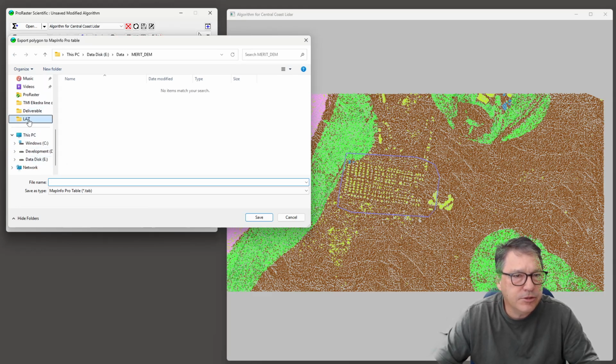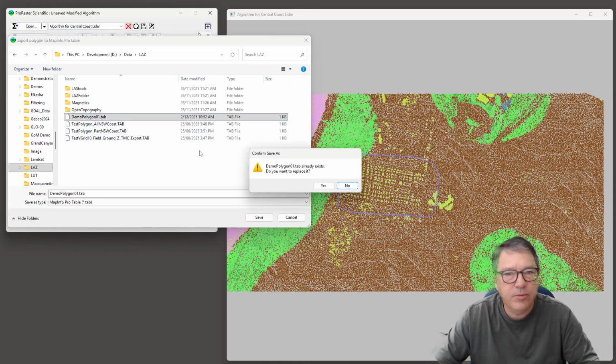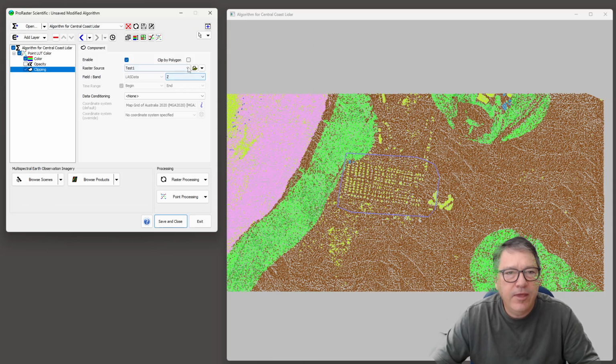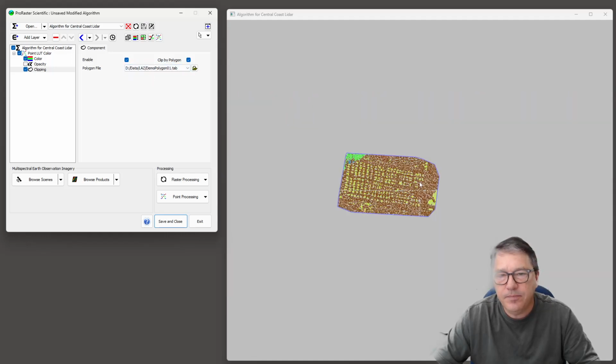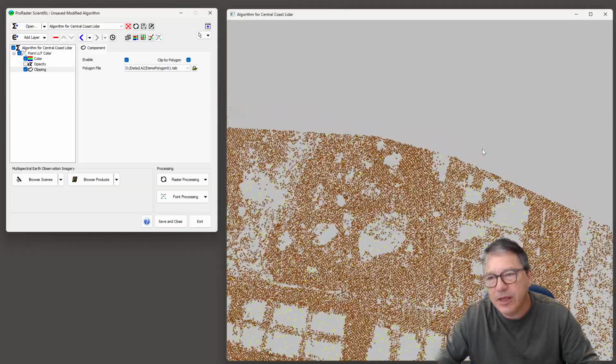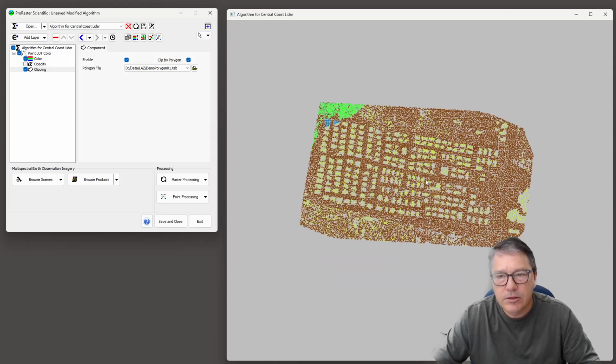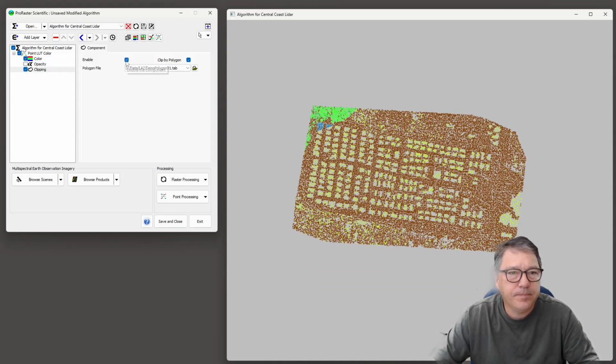And that goes into, say, there, demo polygon, yes, save it. And then I can go clip by polygon and select that polygon. And you can see that the points are clipped to the boundary of that polygon that I just drew. So that's the clipping layer.